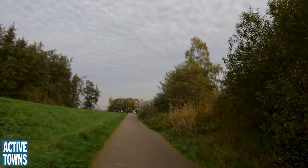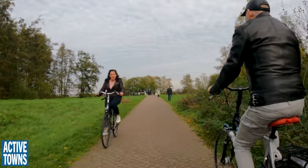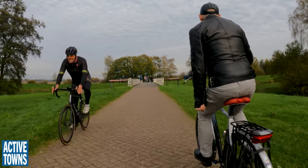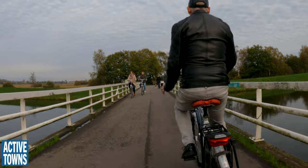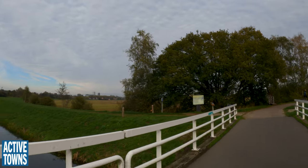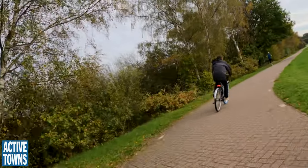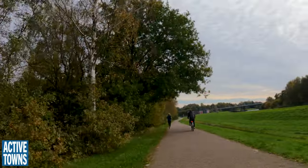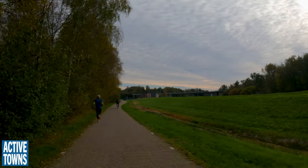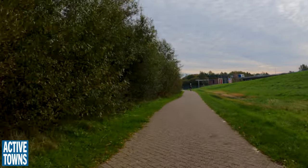And there in the distance is the Cathedral of 's-Hertogenbosch, standing out like it's still the Middle Ages, because there's no town expansion on this side of town. This is the river, the Dommel — a beer is named after it, Dommels. You can see the levees, the dikes, because this could flood. Last time it flooded was 1995; the whole area was under two meters of water. And they said, we don't really like that. We got a letter from the council saying they can't guarantee your cellar will remain dry.